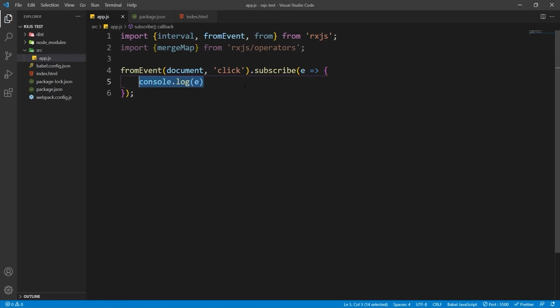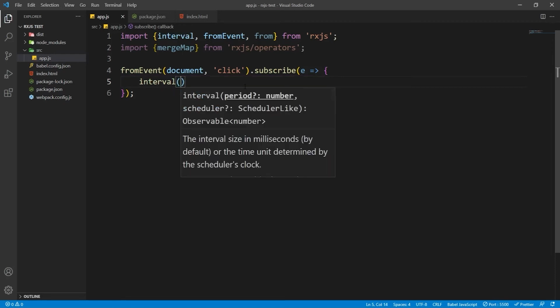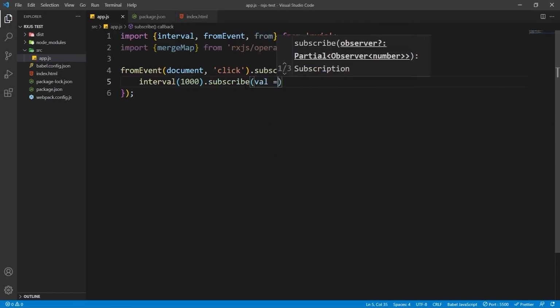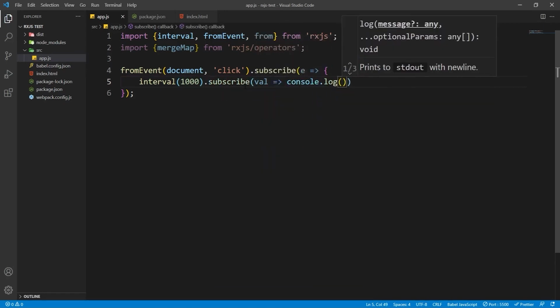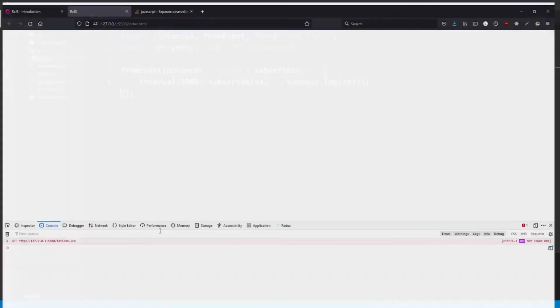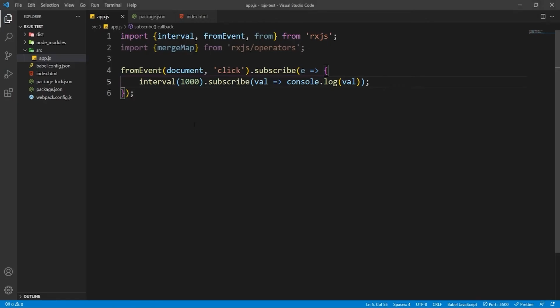Say we wanted an inner observable inside here, say you wanted to make an AJAX request to a server or something. We'll create a new observable in here, and then we'll have to subscribe to it just to receive its values. So now we have two subscribe methods, and one is an inner observable inside this outer observable, because that's when it's called. Now if we click, as you can see, we get the inner observable being called, and then we click again and it will interfere, and things are starting to get a bit wacky because you keep on clicking, but essentially you get the idea.